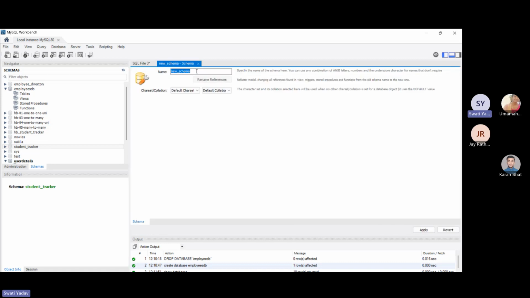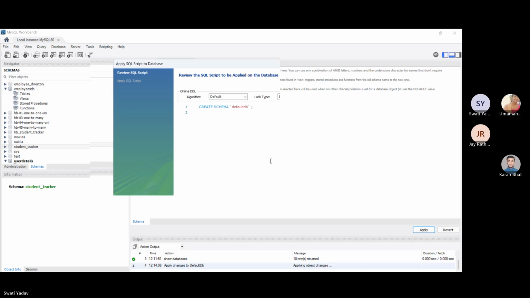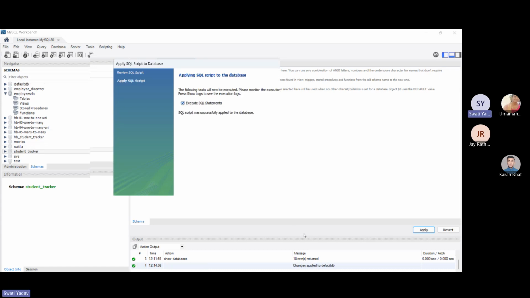Now you give the name to your schema, and leave everything as default. It is not required by us to change it. You can go ahead and apply. That will help you create it.